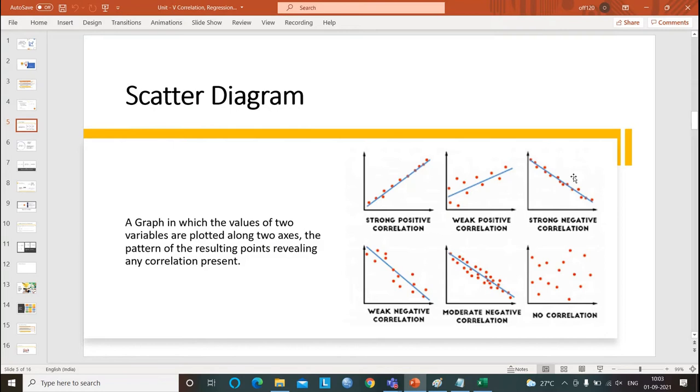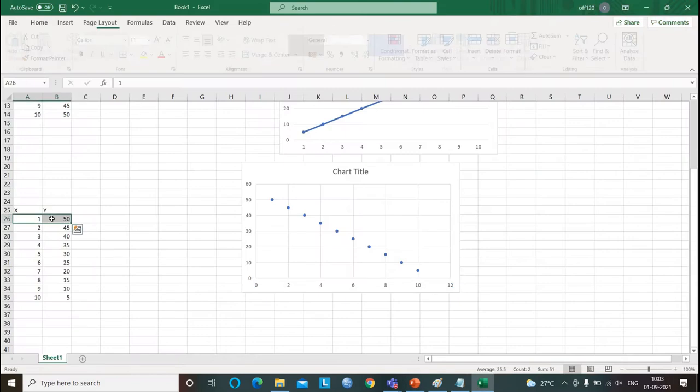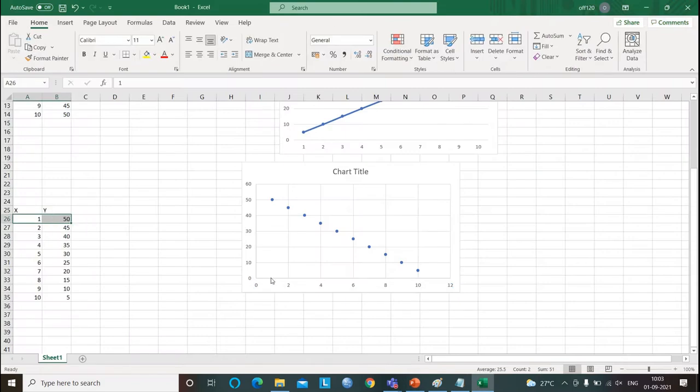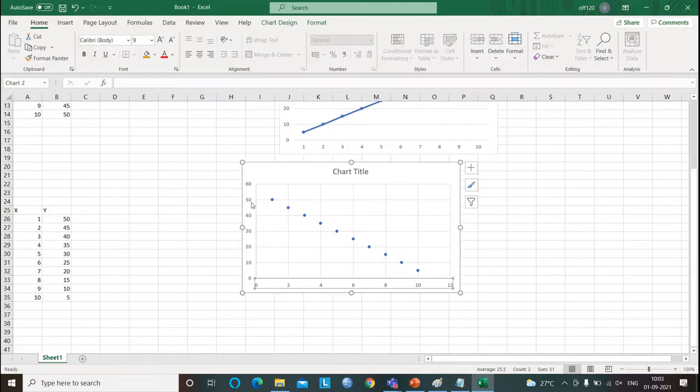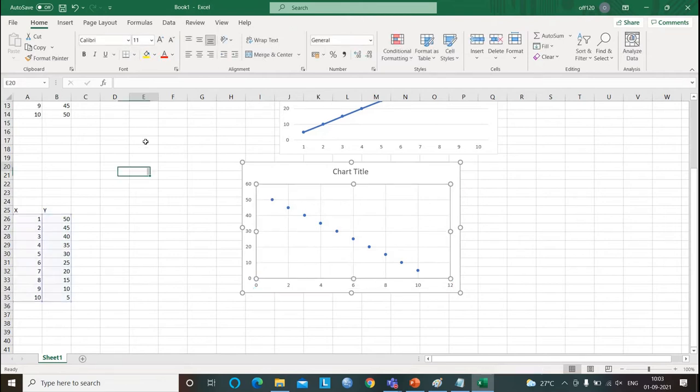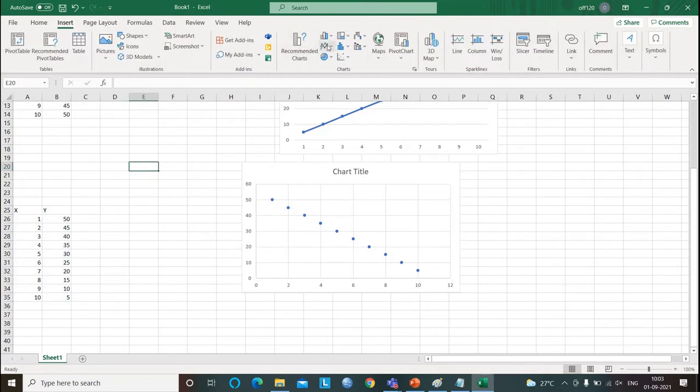See, I have taken some 2 or 3 minutes plotting these values onto the chart by using Excel. But in your examination, on your notepad, what do you do? You just draw the x-axis and y-axis. We will try to paste those values, that means the combination of x and y coordinates. See, when x is equal to 1, we have to plot y is equal to 50. Where is x here? In between 0 to 2, and 50. So this is the combination. That is how you try to plot these values.